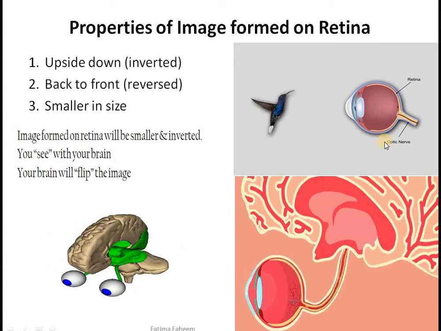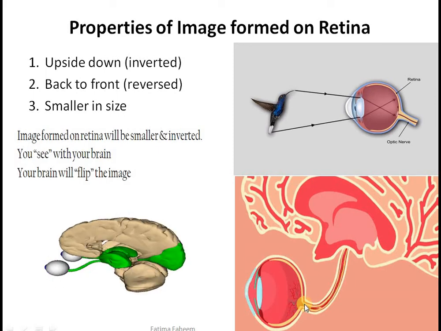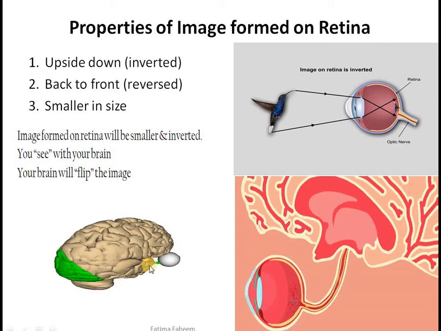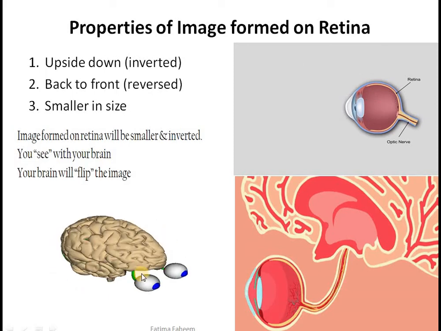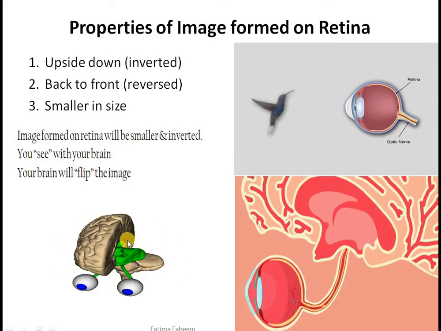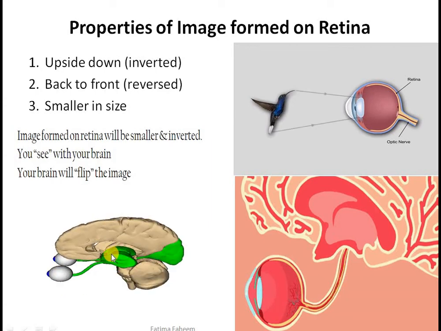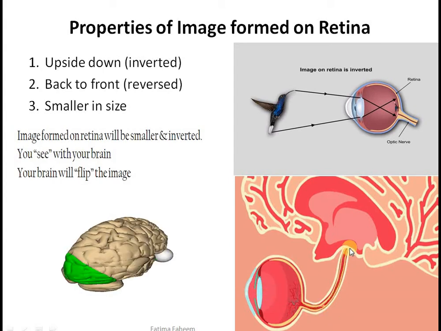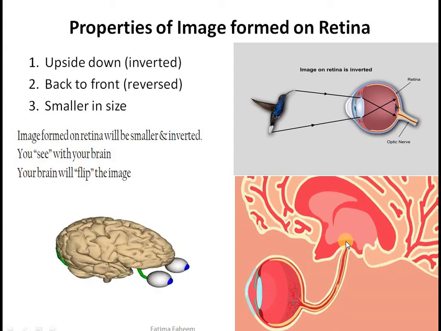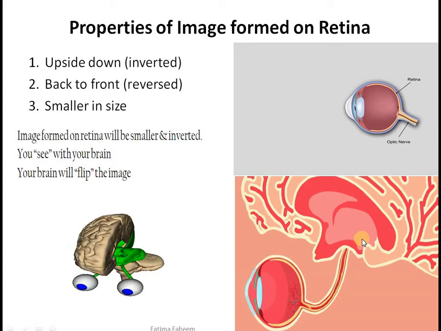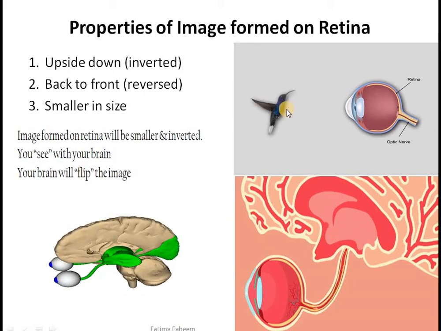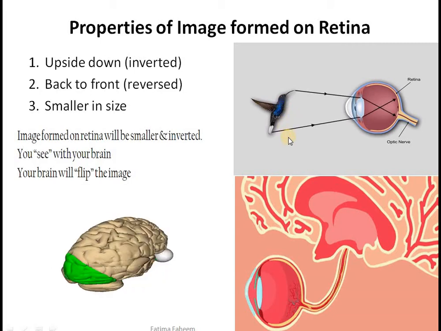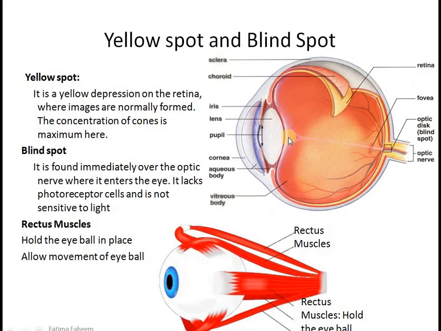This information would be passed on from the optic nerve to the brain, to the hind brain. Here in the diagram I have shown how the optic nerves are connected with your hind brain, where the information is being passed on in the form of nerve impulses. These nerve impulses will get to the brain, and then the brain will let you perceive the actual size, the orientation or the direction of the object that you are looking at.